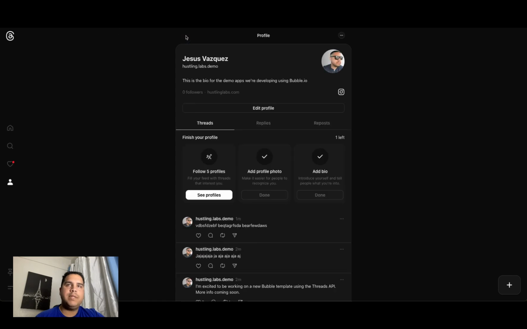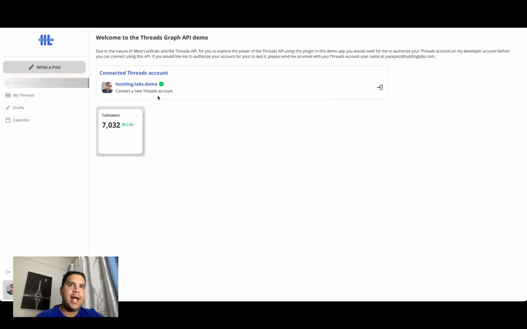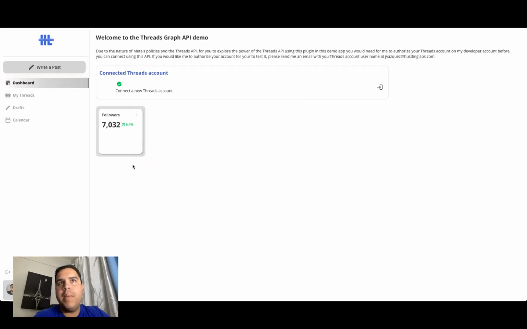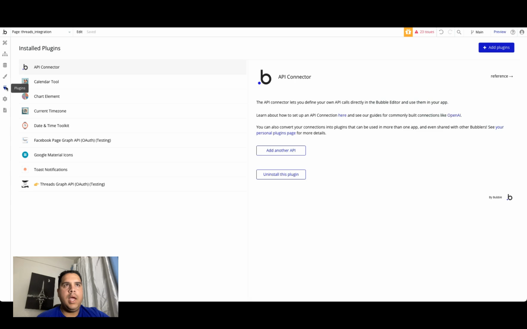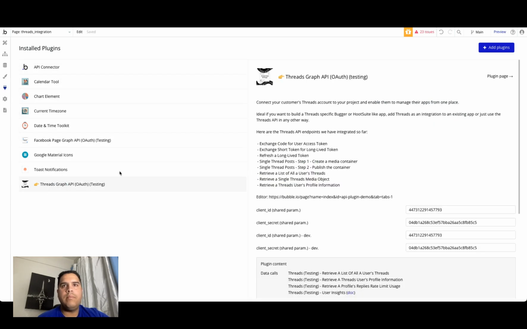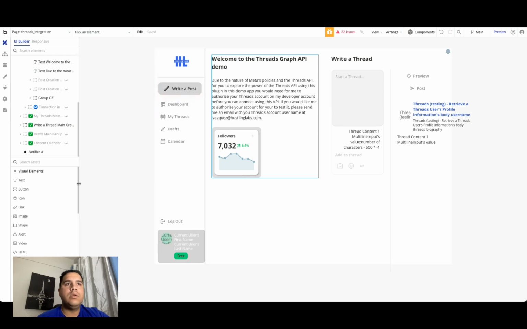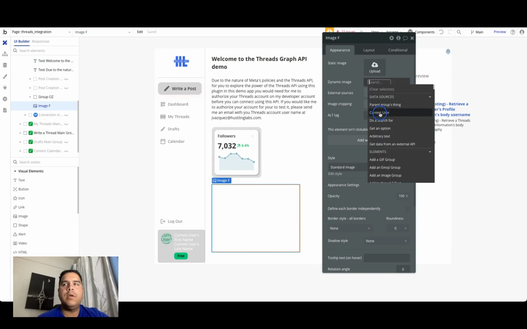It's working as expected. Now for the next thing, we're going to be working on some of the data calls that we do to ensure that we're making a nicer user experience. Now for the last part of using the Threads API plugin, and that is using the data calls that we have set up. I will teach you how to do one of them, and the other three you can get to work. So the very first thing we're going to do is bring the user profile image.